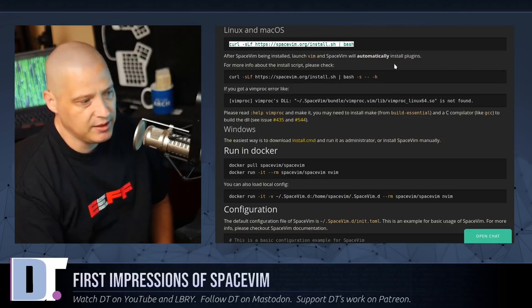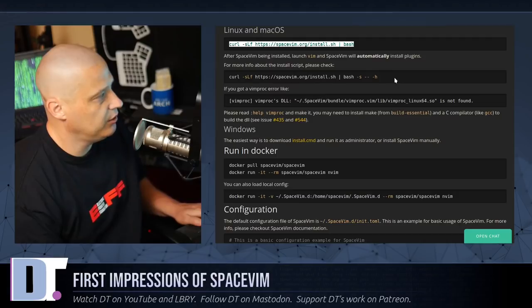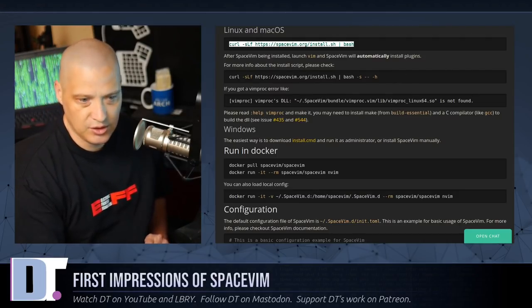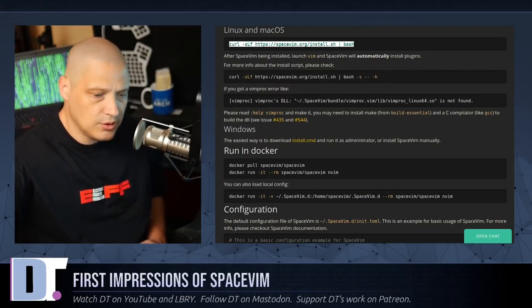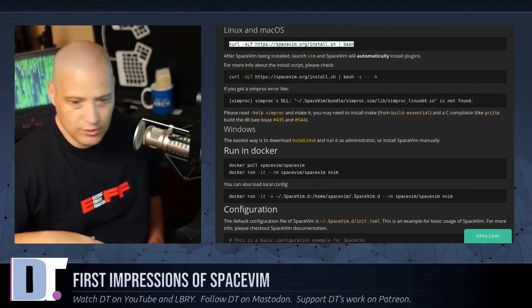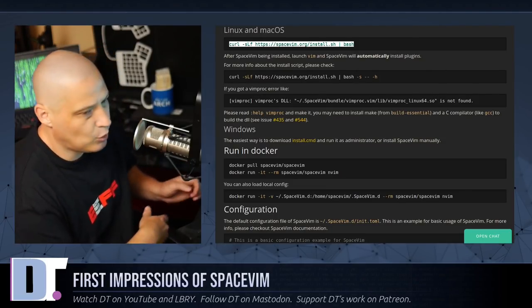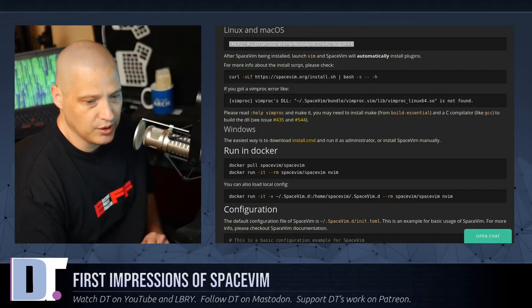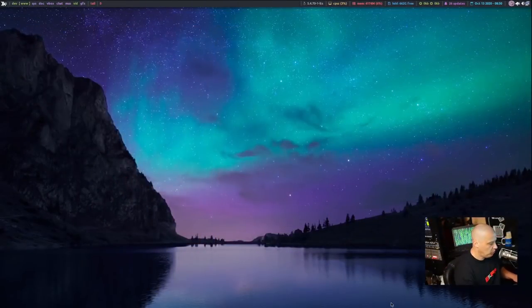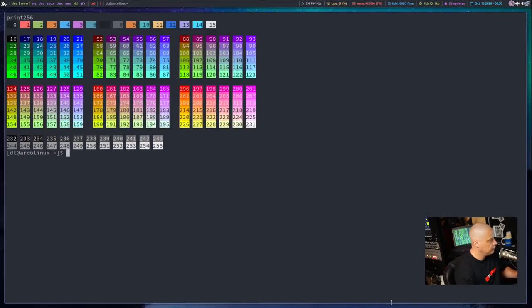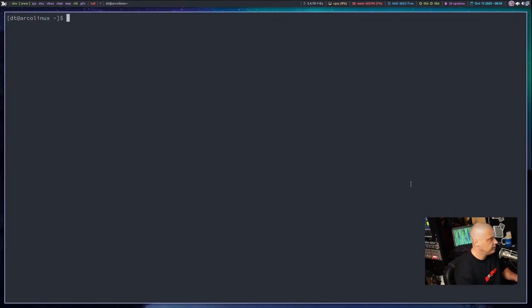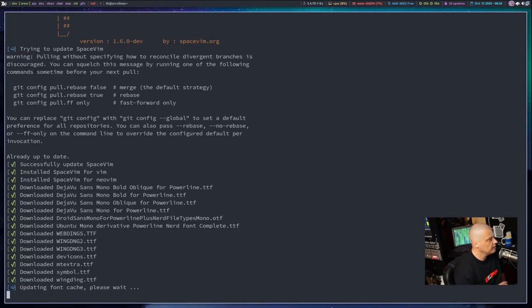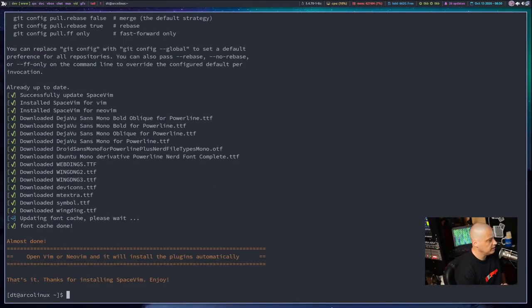Now, this can be dangerous. It's not something you typically want to do unless you really trust somebody. You don't want to just curl some script onto your system and then run it in your shell. But of course, SpaceVim is a rather large project. I trust them with this. So what I need to do is pull up a terminal, and let me zoom in here so you guys can see this. And I'm going to go ahead and paste that curl command, and it should just be a one command install. Okay, and that was really nice.